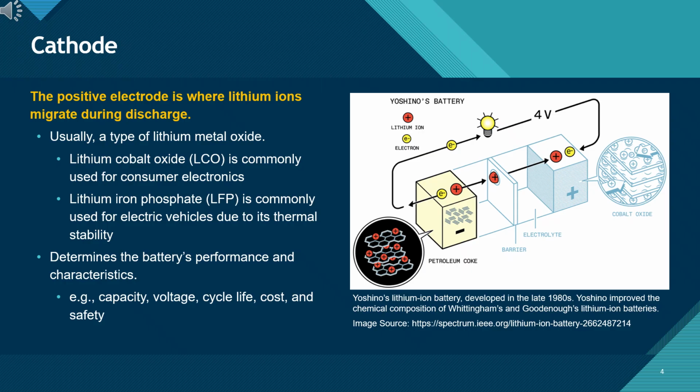In manufacturing, the cathode is often considered the heart of the battery because it largely determines the cell's overall performance. It dictates the capacity, the voltage, the cost, and even the safety of the final product. We use different materials for different needs. For instance, lithium cobalt oxide, LCO, is great for small consumer electronics like your phone. In contrast, lithium iron phosphate, LFP, is widely used in electric vehicles because it offers excellent thermal stability, meaning it is safer under stress. There are many different cathode chemistries, and I encourage you to read the detailed breakdown in your training guide to understand the pros and cons of each.